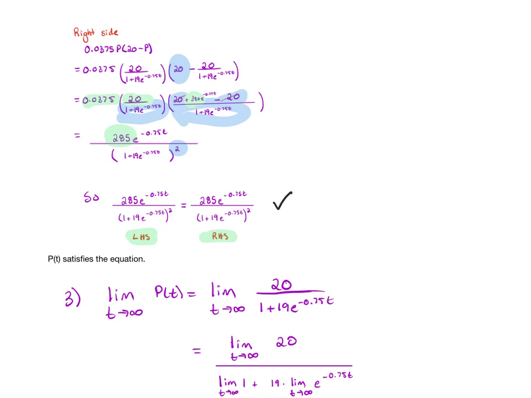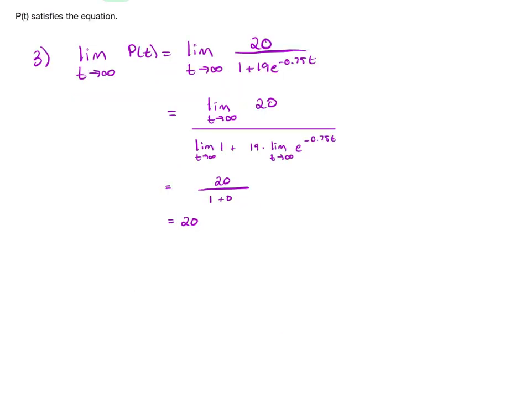The last part is to talk about what happens to the equation in the long run. So in the long run, we're talking about the limit as t goes to infinity, and this is kind of going all the way back to Unit 1 when we did limits. So I'm taking a limit as t goes to infinity. If the limit of the top and the bottom exists, you can distribute that limit to the top. And furthermore, you can distribute the limit along the sums and through constant multiples.